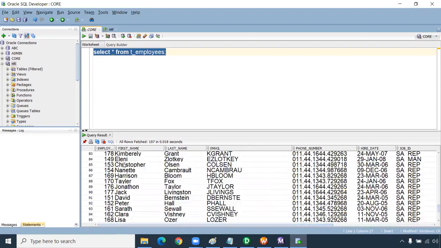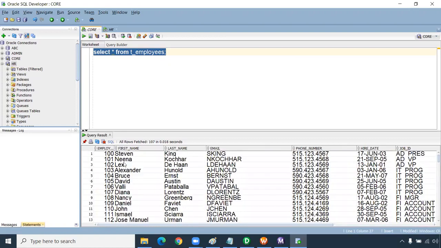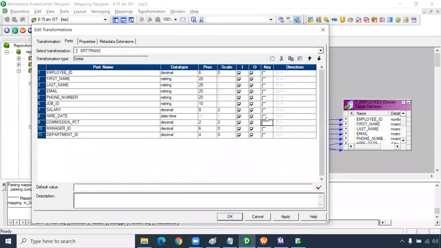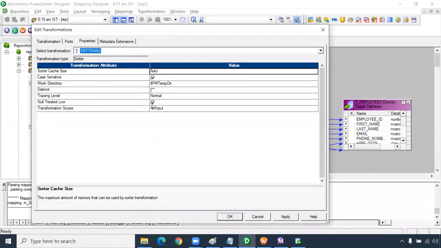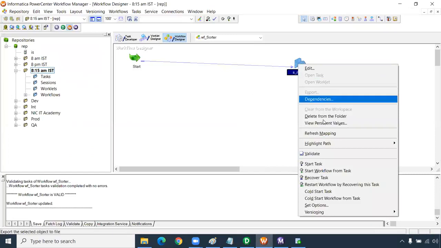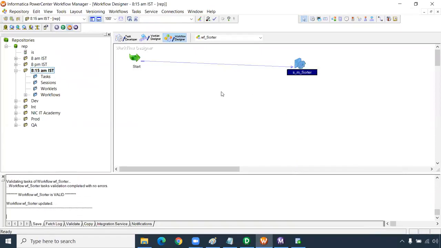Even you can choose a case sensitive comparison or case insensitive comparison. What is it? If you look at here, I'm going to make the order by based on the first name. Whether it is case sensitive? Yes, it's case sensitive. Case sensitive means it will treat them as two different values.